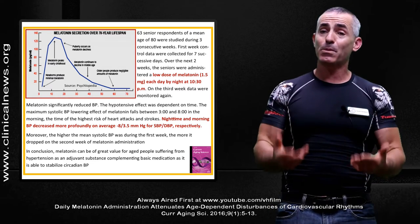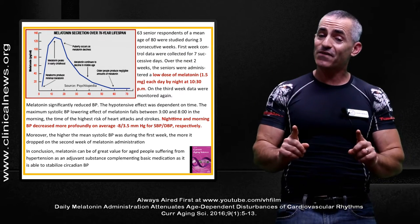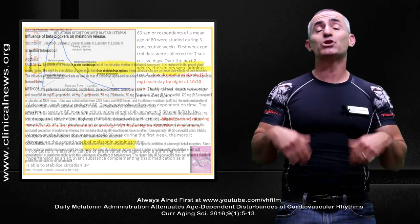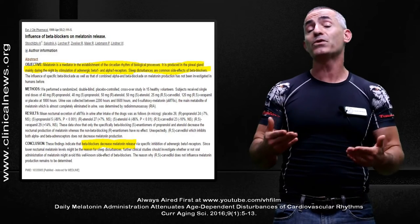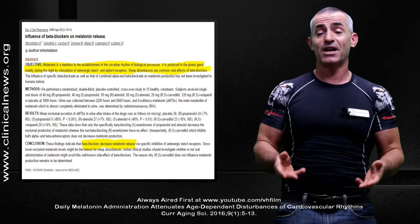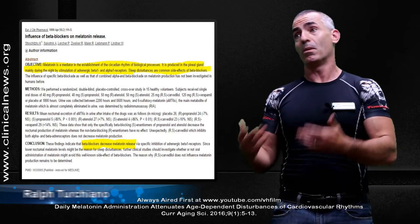Now keep in mind, you always work with your medical professionals, especially in something as serious as this. There's also another caveat: beta blockers, a form of blood pressure medication, tend to disrupt melatonin production in the body. So hopefully in the near future, researchers will work out this conflict — how a certain blood pressure medication lowers your melatonin levels, but melatonin is required to maintain normal blood pressure.